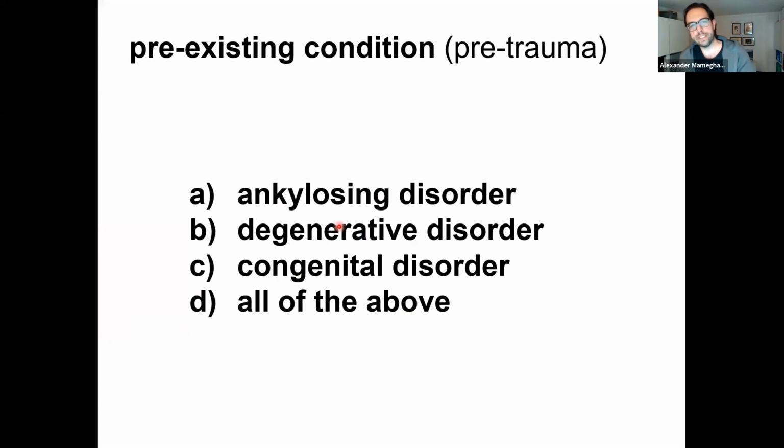So what we find here is a condition, and what is the most important condition for you as a surgeon? Is it the ankylosing disorder? Is it a degenerative disorder? Is it a congenital disorder? What are you suffering from the most as a surgeon if you treat these patients? Has anybody fear of congenital disorders, or do we surgeons always say, no, with imaging I will find everything I need, and this is safe for me?